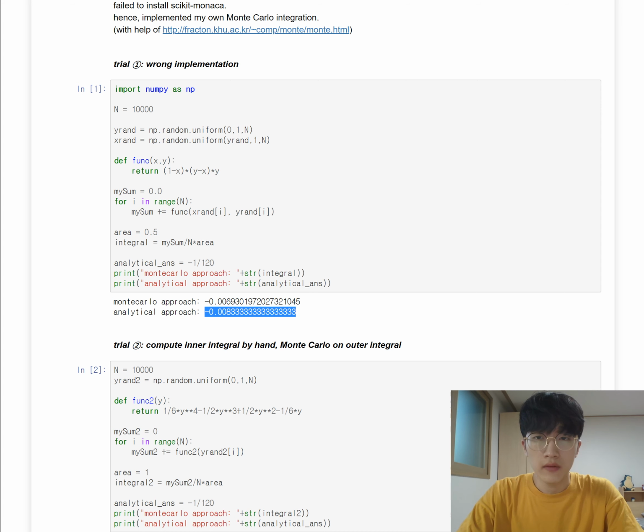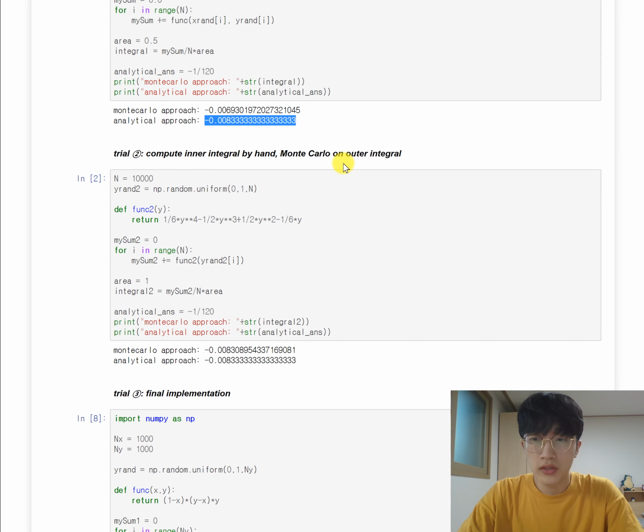I was confused with the usage of Monte Carlo technique with dependent variables. So see here that I initialized x and y at the beginning here, and computed only one loop to accumulate the result function. However, our problem has dependent variables and cannot be combined in this manner. Generation of x and y should be separate, and computing the area of the figure should also be separated in terms of x and y. So this is wrong. This part shouldn't be implemented in this way.